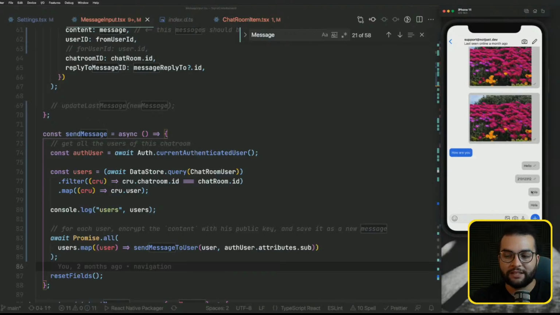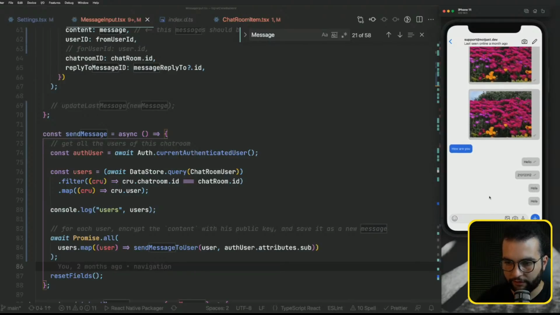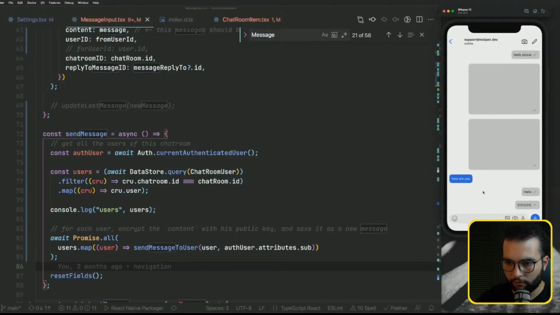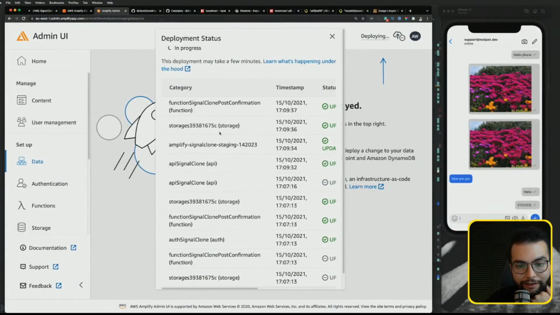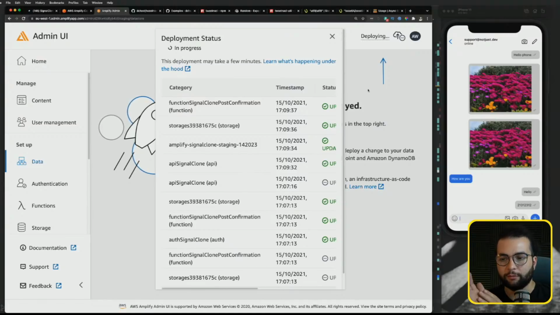At the moment it displays 2 times as well, but later on we're going to implement the logic to see if the message is for us, then display it. Otherwise, do not try to display it. Okay, so if I send some messages from... Why are they not appearing here? They're not being saved. Oh, maybe because our backend is in deployment, so let's try not to break it and wait a couple of seconds.